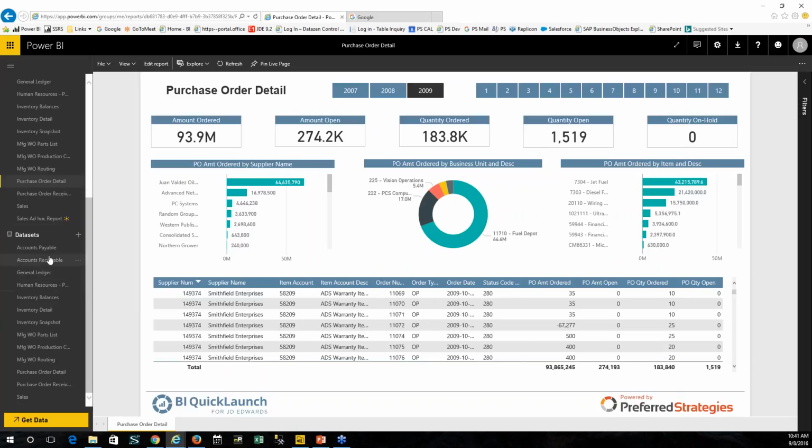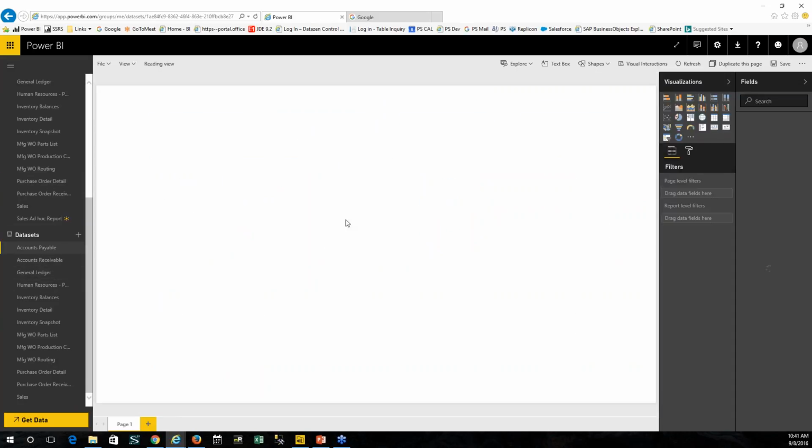As for the data sets, you can grab any data set. So for instance, I click on a data set and it'll open up the different elements that are available in that data model, and then you can drag those into the canvas. Just like we had that blank tab we started from, this is how you would build a new report from scratch in the web: select a data set, drag elements into it, and then save the report.